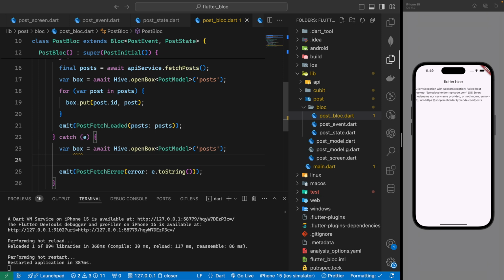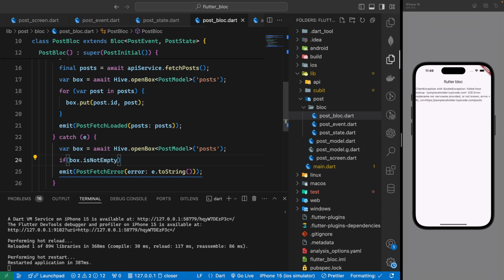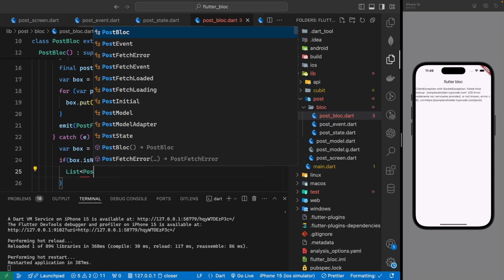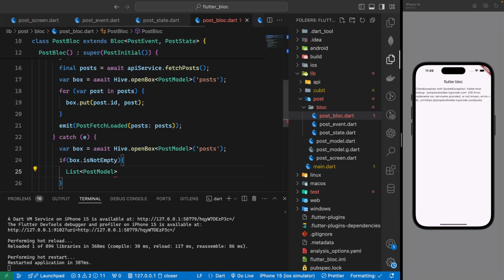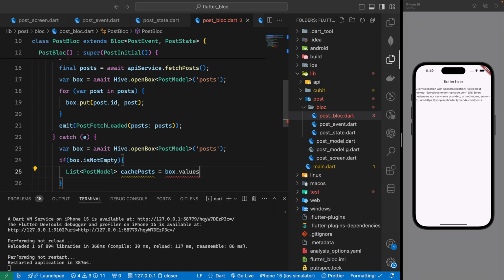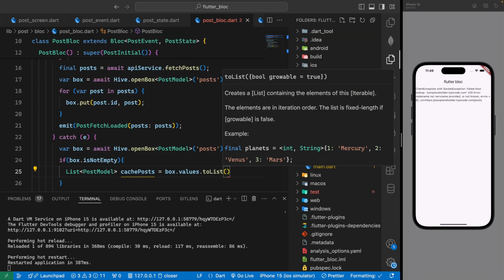At this time, we will say if box is not empty, right? It's not empty. We will say List<PostModel>, and then we will say cache. This is cachePost, and then box.values.toList. We will change it to a list, right?